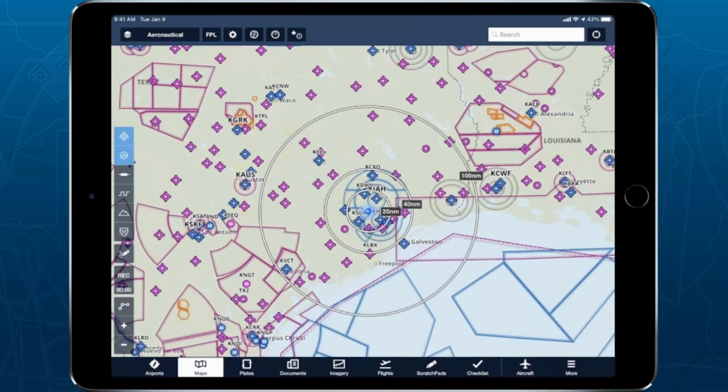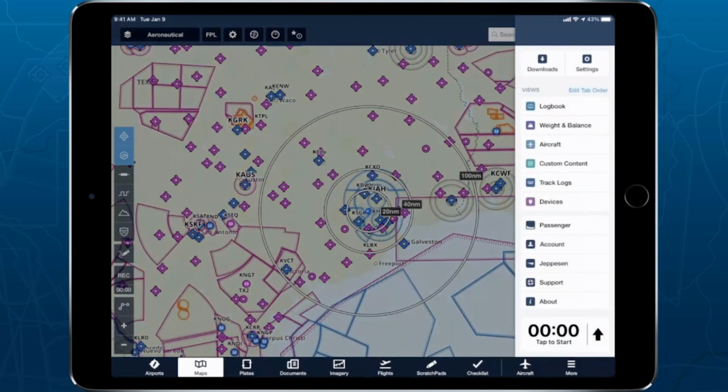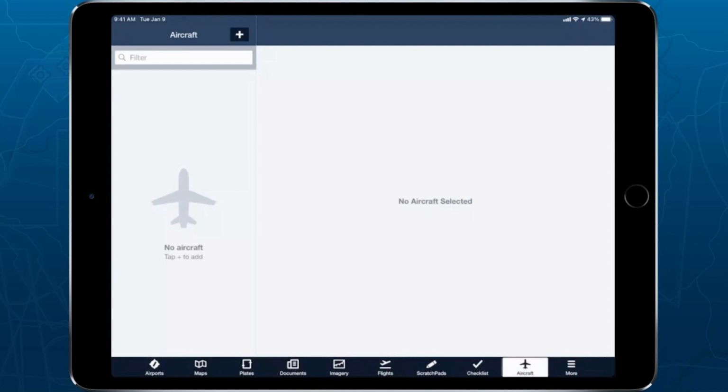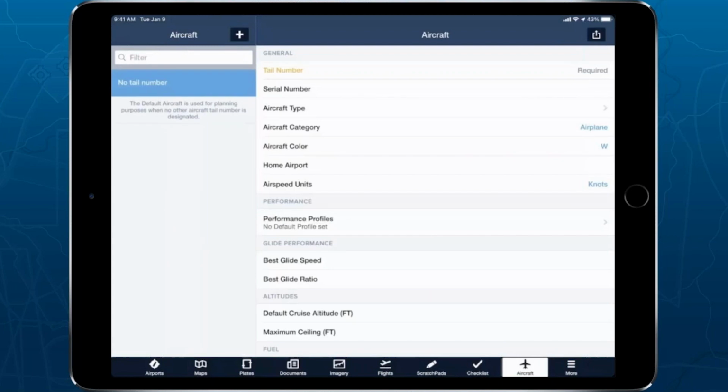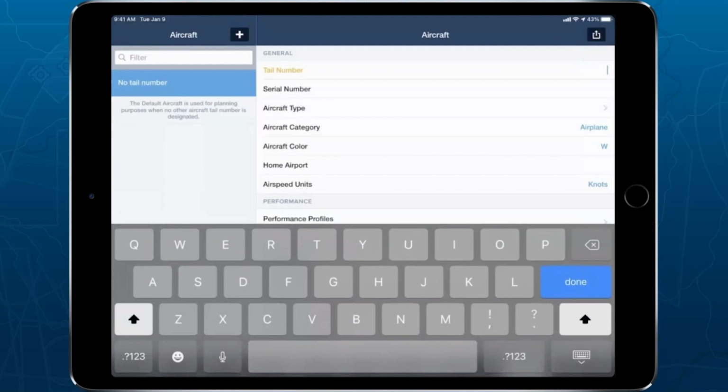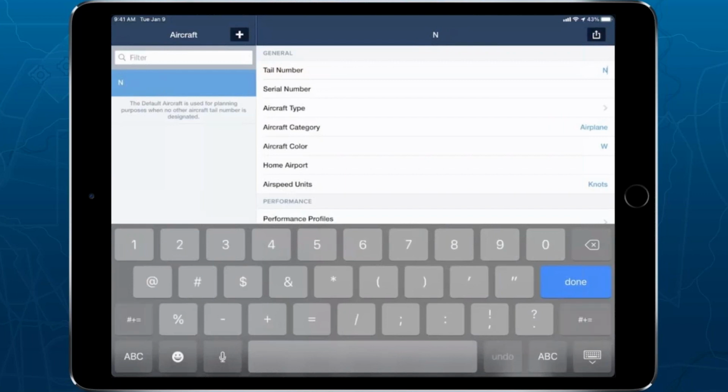Okay, let's set up an aircraft. On the right-hand side, we'll tap More, and then Aircraft. Then we will create a new aircraft by tapping the plus symbol at the top of the screen. The tail number, if you're in the US, you're using a US registered aircraft, don't forget the N, November, at the beginning of the registry. And if you happen to use a call sign, there's a field for that in the filing form. If you don't use a call sign, this is what ATC is going to see the aircraft filed as.